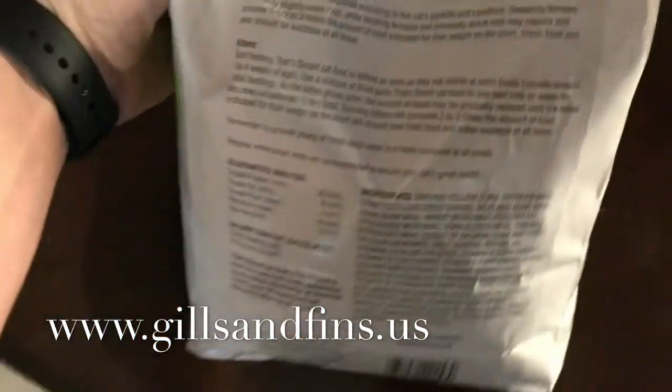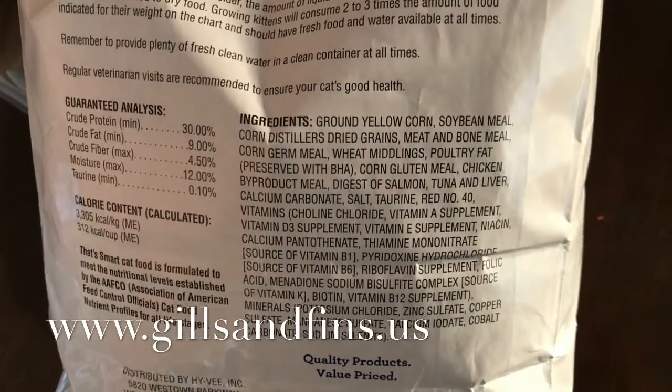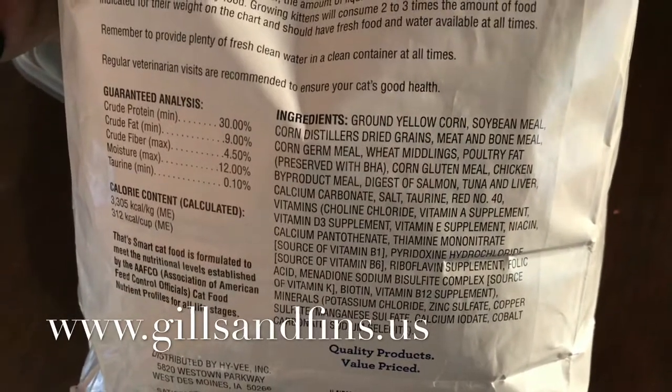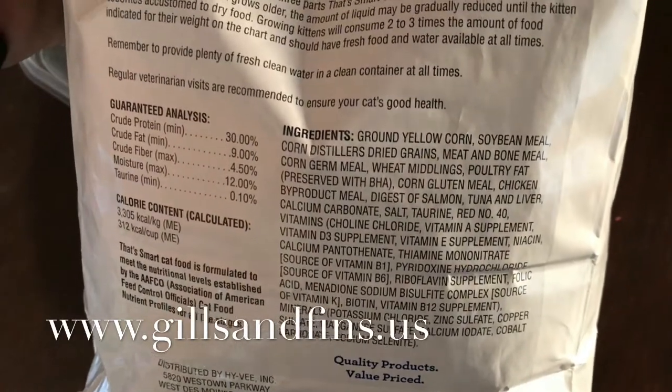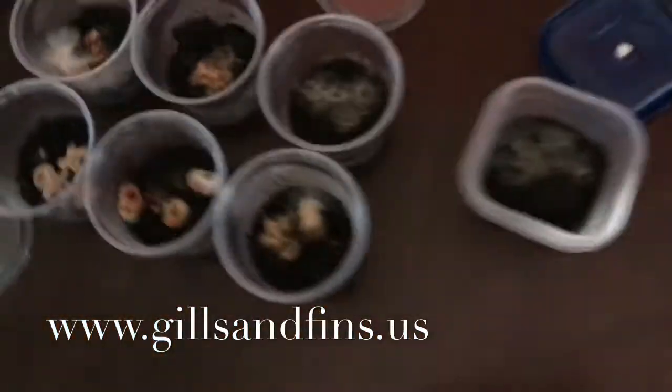We'll look at some ingredients. So corn, soybean, I mean the first ingredients are horrible for your cat, but it's full of vitamins, minerals, which our fish need and the worms need, and the worms like the grain-based food, so that's what I use.